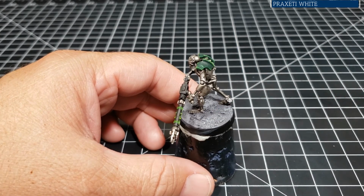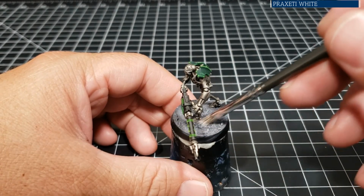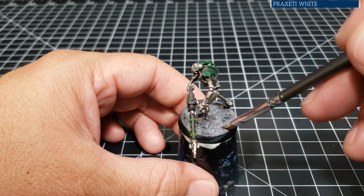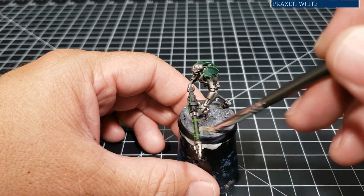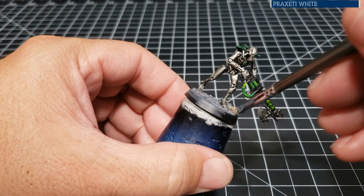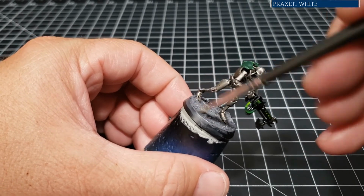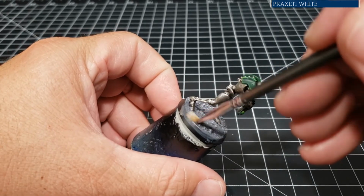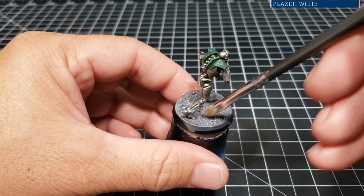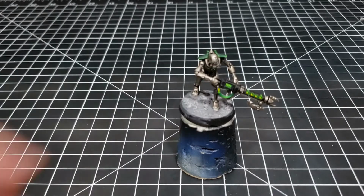Now I have too much paint on here. It's supposed to be a dry brush. There we go. This is the last step before I do a nice 360 shot, and then give you my closing thoughts. So what I want to do before all that, because then I have to move the camera, and that just takes at least 3 minutes, and I don't want to do that right now. I'm just too lazy. There, done. Close enough.